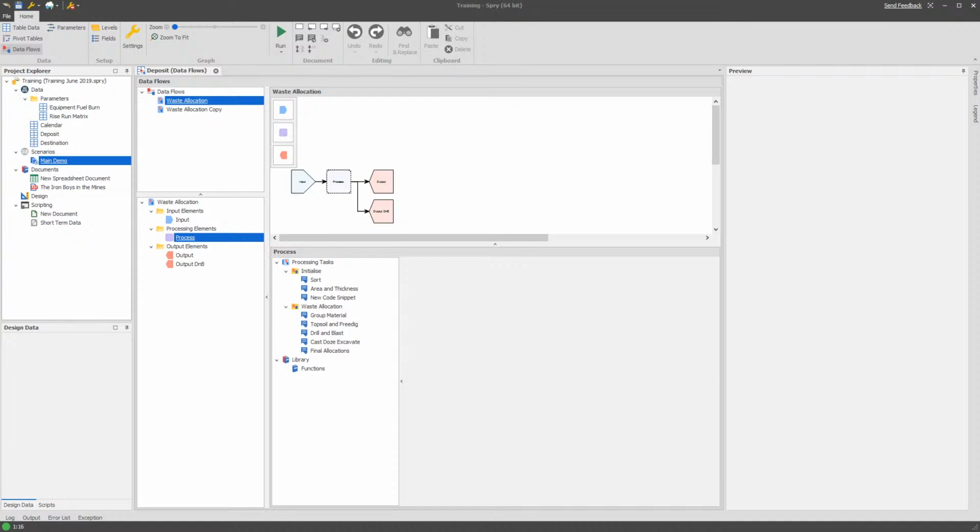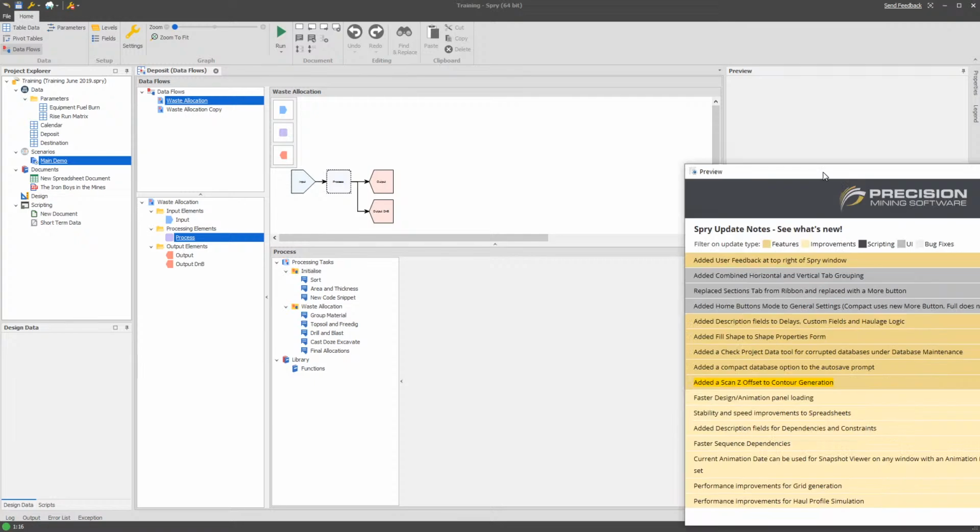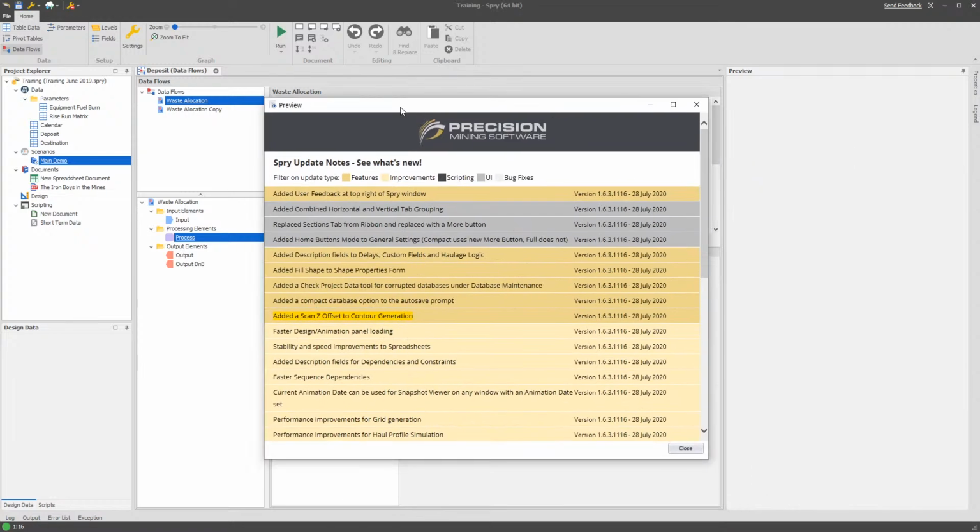Last video I made a mistake in demonstrating a feature, so we're going to have another crack at this, as the benefits of doing things live. So with the new version of Spry, we've had about 100 patches make their way through the beta phase. Just a lot of small quality of life improvements. I'm just going to focus in on the main ones that are going to potentially change the way that you work or give you some new options.